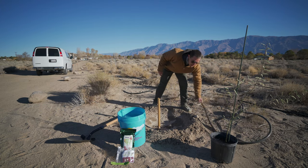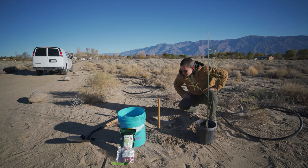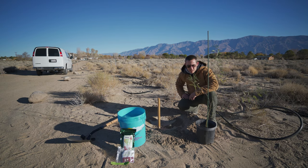Okay, first planting today is going to be one of these mesquite trees that I started from some eBay seeds. Like I said previously, I am going to be trying to utilize some pioneer species trees. At least that's what you'd call them in permaculture. Just nitrogen fixing, very hardy, fast-growing trees. Theoretically to feed the soil around it, potentially providing nitrogen to the surrounding trees, but also just something that will establish quickly, become a windbreak quickly.